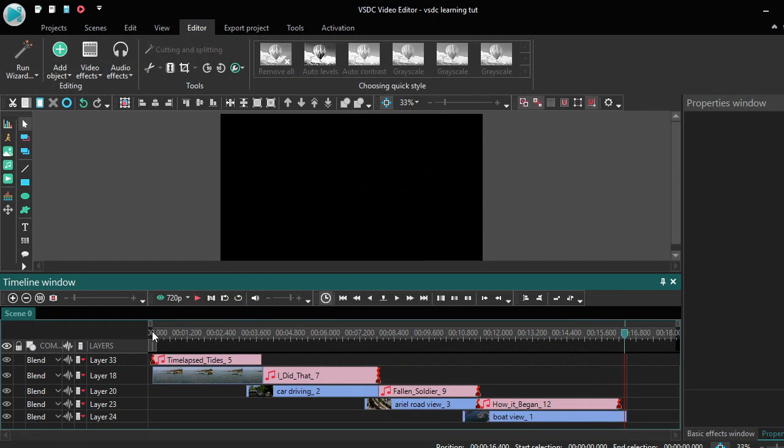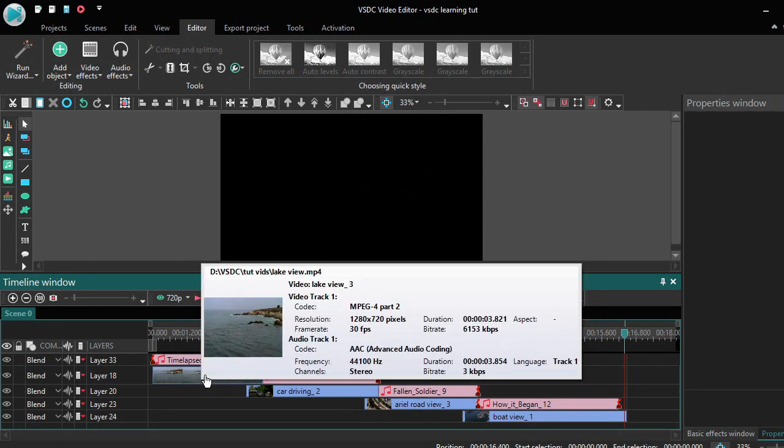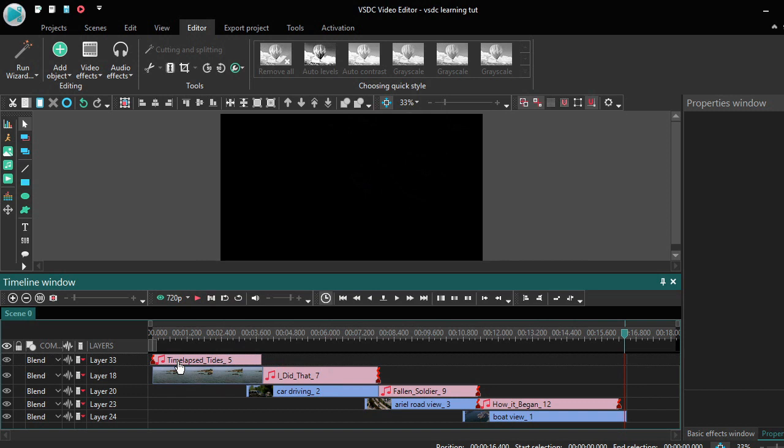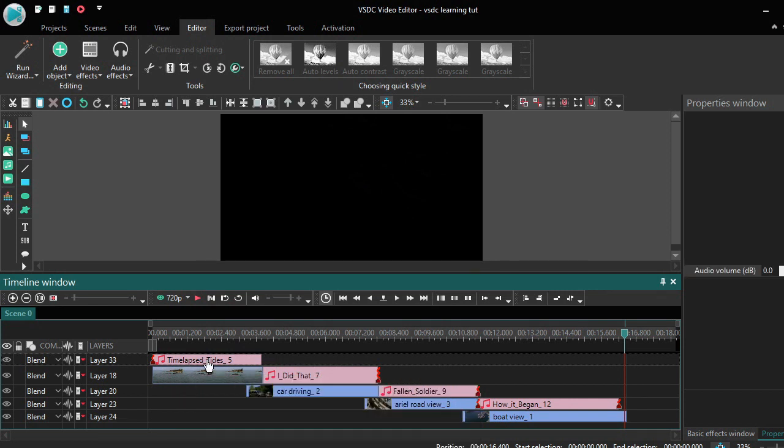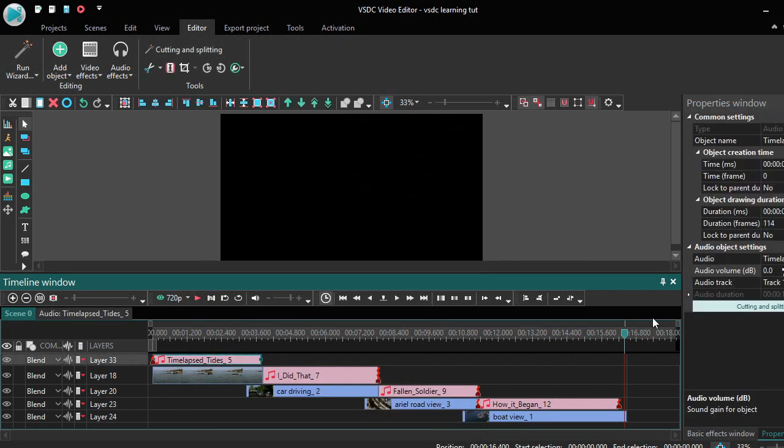So now what we shall be going into is how to increase volume and reduce volume of our audio. Go to properties window, then as you see here, audio volume, you can increase that. Let's increase it to 10.